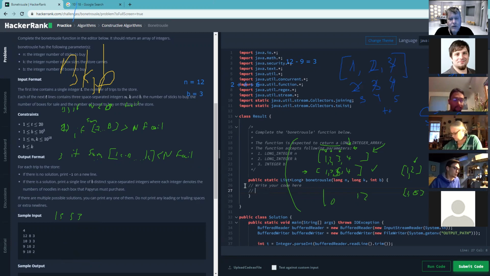If the B largest items are less than N, fail it instantly. That actually would work. We just grabbed the B largest boxes, and that doesn't hit our goal. All right, that's actually good. Yeah, I didn't think of that as another quick fail.